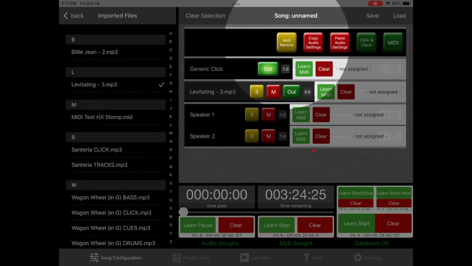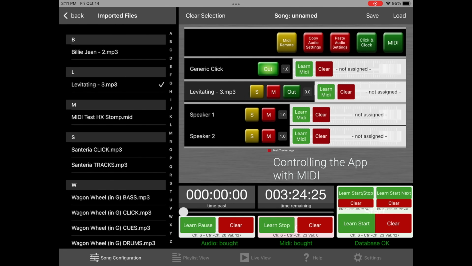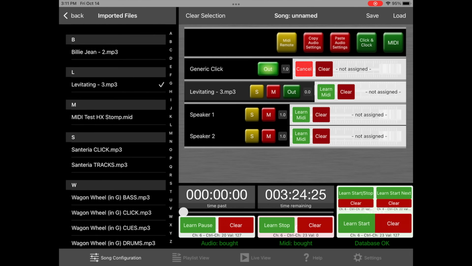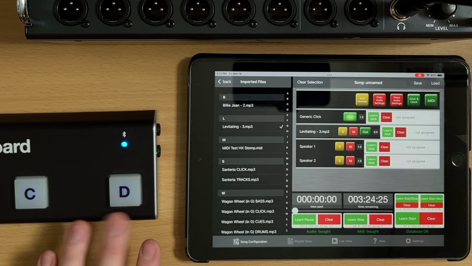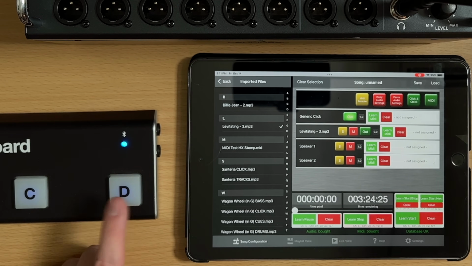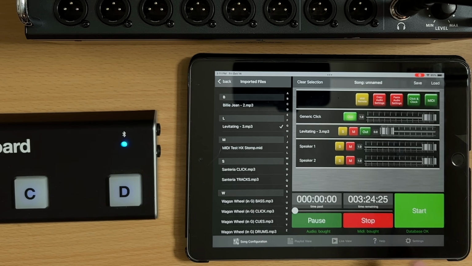You do get this MIDI remote option right here. So if you push MIDI remote, you can assign to these certain things to turn on or off. The best way to do this is to just hit learn, and it's waiting for a MIDI signal. So for example, I already have this set up where on my Blueboard, when I push this button, it'll start and then stop. So let me get out of MIDI remote and watch what happens.